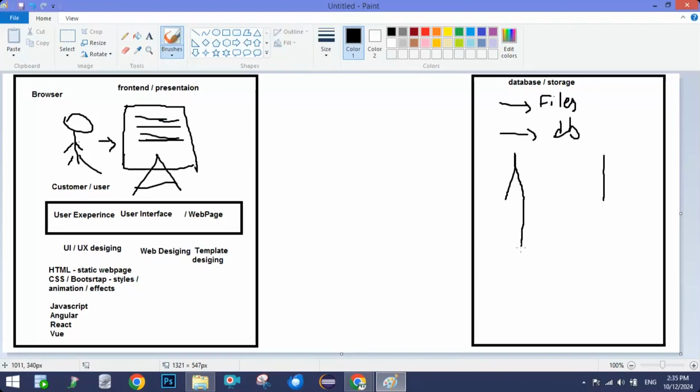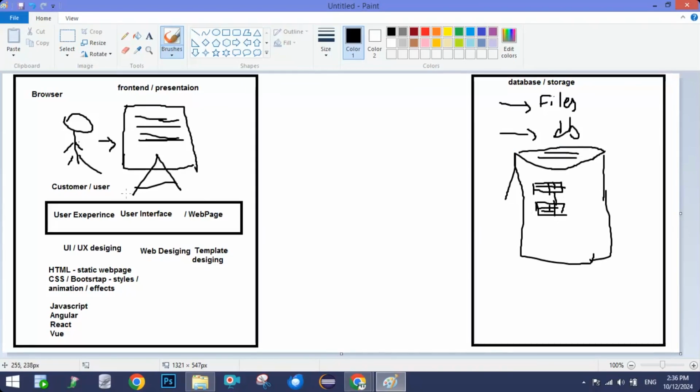Whatever data we are giving will be stored in the form of tables. Whatever the user data or the products data, all that data will be stored in tables, and each table has some relation with other tables to transfer the data. Likewise, all the data will be stored in this particular database only.